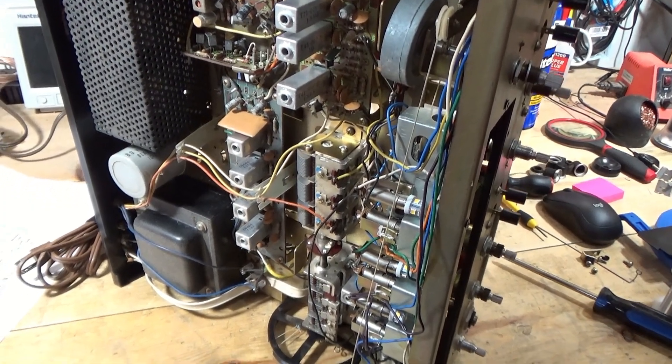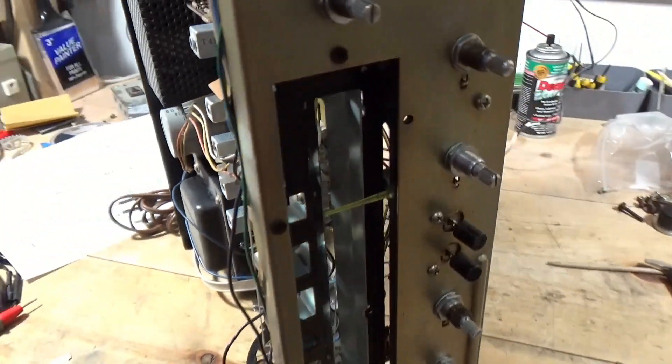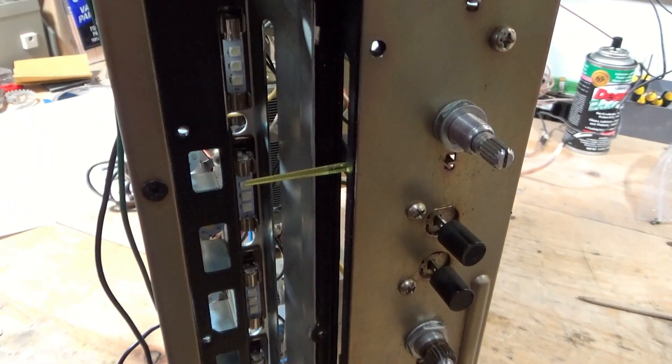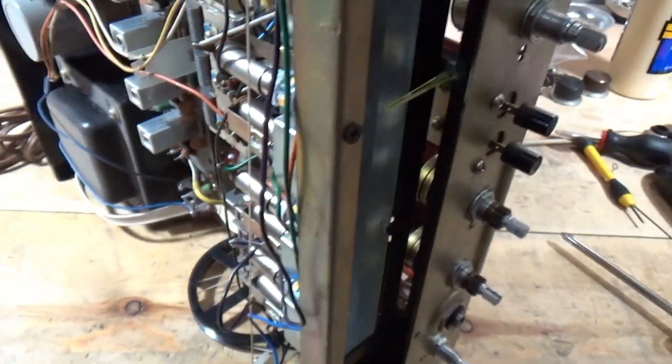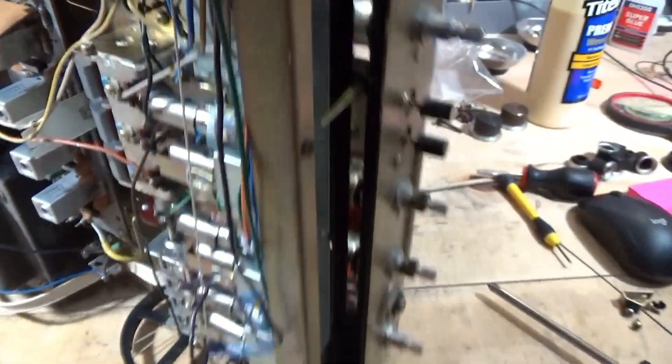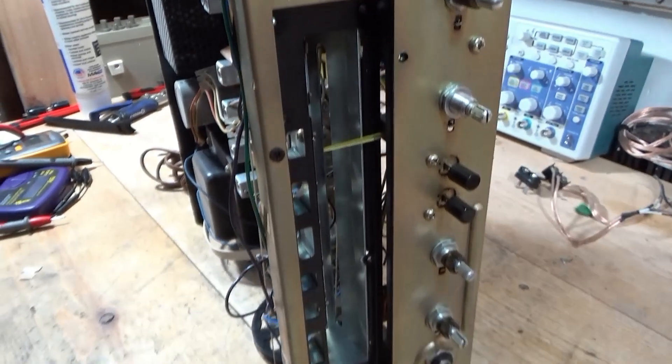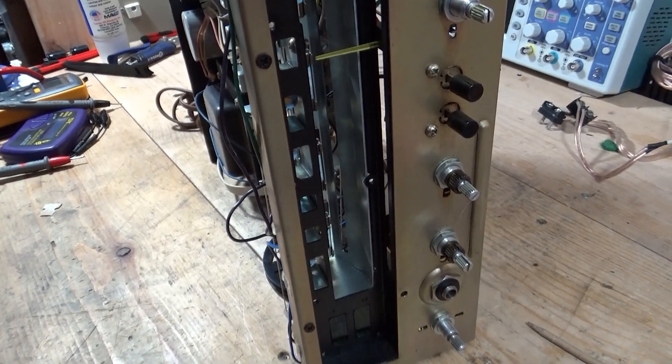As you can tell from this angle, there's a little bit more work that needs to be done. The dial pointer light is out, and I can tell you that this is a nightmare of a job. I'm going to describe what I've done to this point — my camera battery went dead and I had to charge it, but I didn't want to waste the opportunity to work on it.